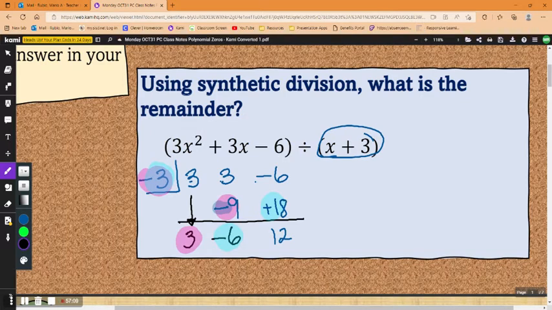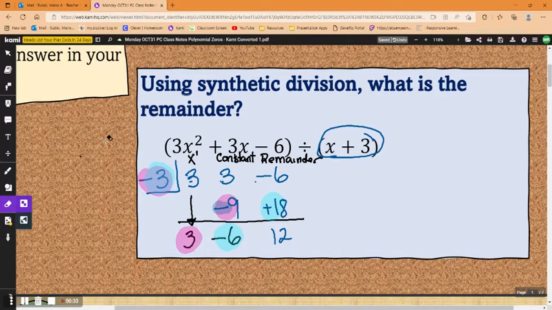This first column on the very far right is always going to be the remainder. The second column to the left is always going to represent the constants. And then the third column is always your variable to the power of 1. If there were more columns here to the left, we would keep going, and we would have the x squared, or x to the power of 2, then the x to the power of 3, and so forth.